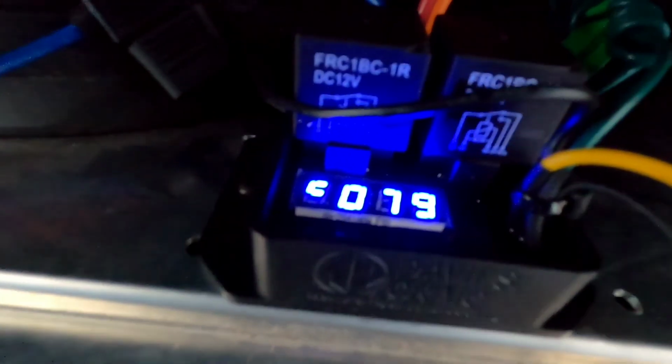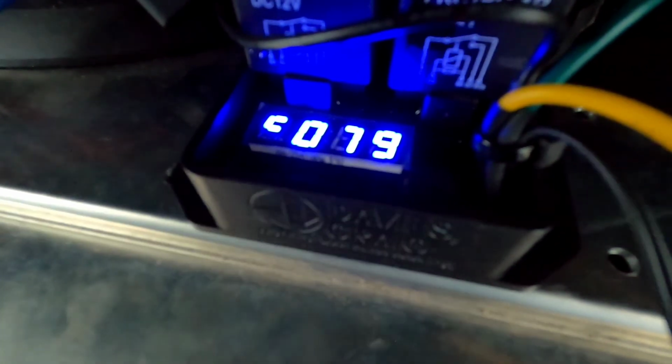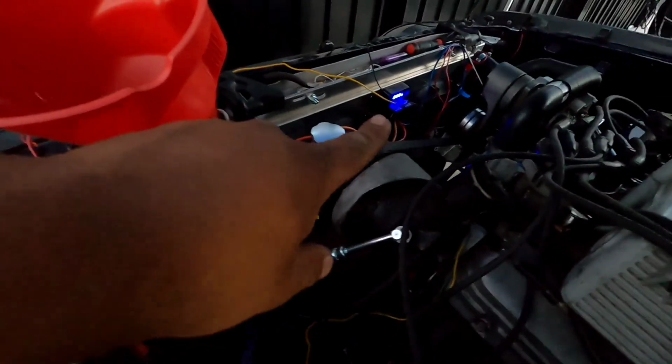Okay, so I messed up. I actually put it on to turn on at 82 when I should have put it on 85. 82 degrees is 180 degree. All right, so check it. It's at 80. Set up like that. It's gonna shut off as soon as it's 79.